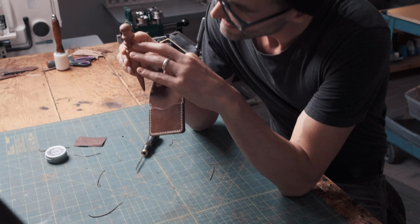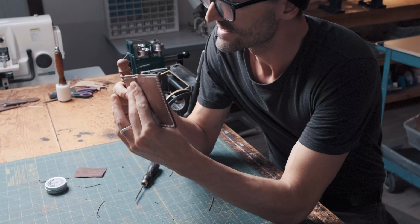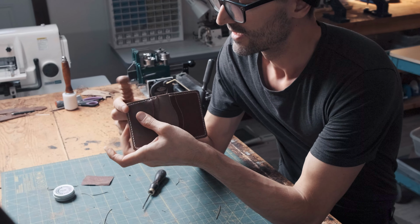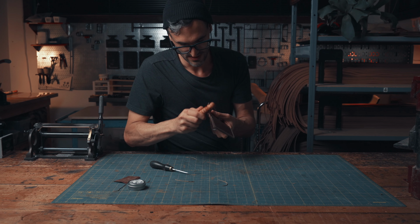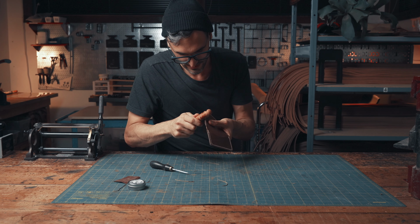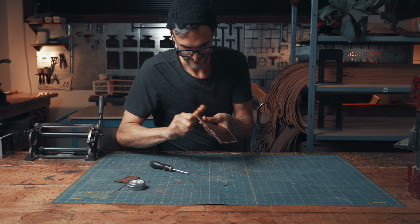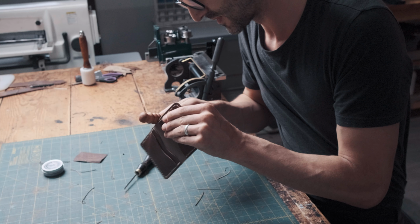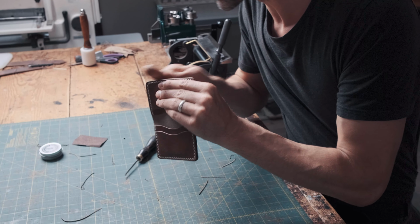We're going to find the size of gauge here that fits our product. So this is a bit big. That's probably legit. And this one as well. Considering we have two different thicknesses for our projects, I'm going to use the thin one and the second one here. And you're just going to go back and forth as such. This is going to round your edge and further impregnate the leather balm into the product, making it shine. There we go. That's great. This is a great tool, and because it has different gauges, it can be used on many different projects.